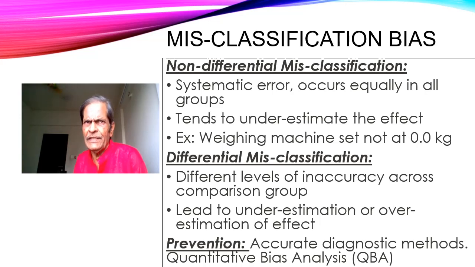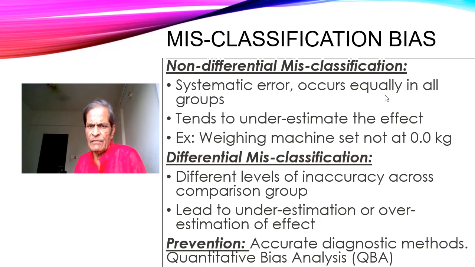So here the quality of the follow-up will be affected, and it will definitely be better in the study group as compared to the control group, and here differential misclassification has occurred. If on the contrary the same type of persons observe both groups, that means the professor or senior persons are allotted the responsibility of the cases as well as controls, then differential misclassification is not occurring. How do we avoid or minimize the misclassification bias?